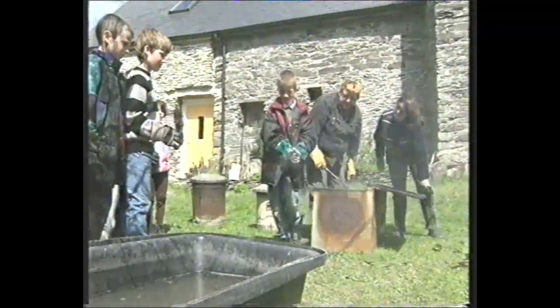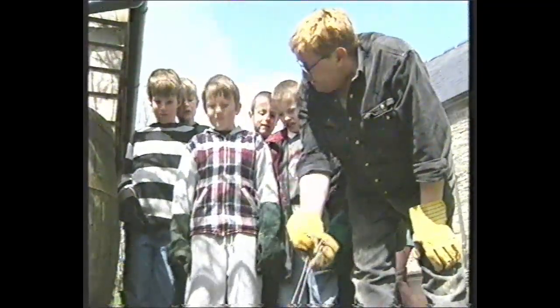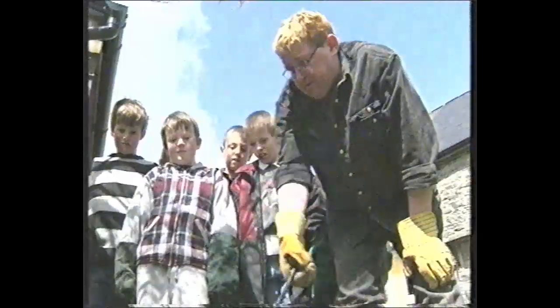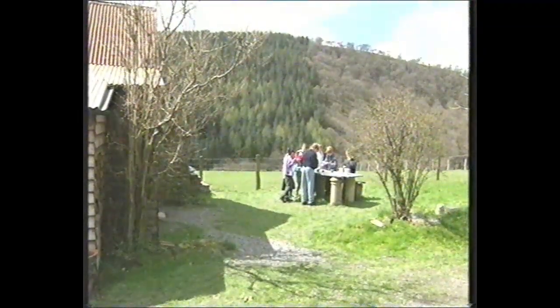Before we could clean the pots, we had to cool them down in water. Yep. So they're still very hot, so even though they've been in the water, you see how hot that is still. It's still sizzling. Give it a good scrub around to get all the resin off. Okay, and once you've done that, chuck it in the water, wash it all off, and that's what you get.